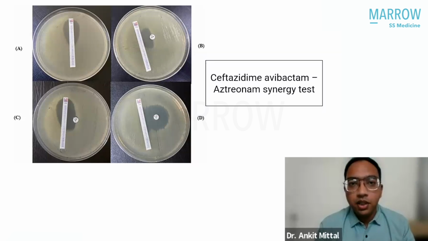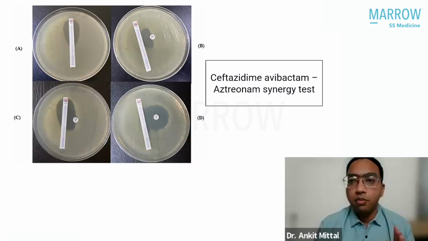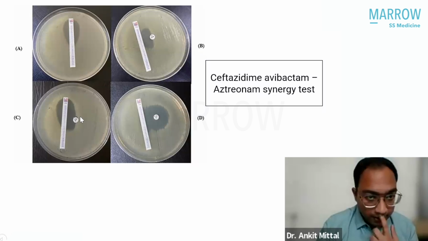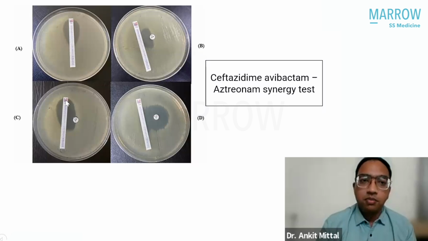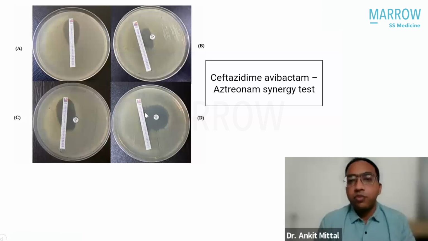This shows that individually the bacteria is resistant to both the antibiotics, but when both the antibiotics are present in this area, there is a zone of inhibition. So this is resistant to ceftazidime-avibactam, resistant to aztreonam, but sensitive to the combination, right? If you look at figure C, in this what we see is it is sensitive to ceftazidime-avibactam and it is potentiated by aztreonam, but it is individually resistant to aztreonam. There is no zone of inhibition on the other side of the aztreonam disc. And the reverse is true for the last photo, where it is resistant to ceftazidime-avibactam alone, but there is a zone of inhibition around aztreonam, and there is a potentiation where there's an effect of both the antibiotics.